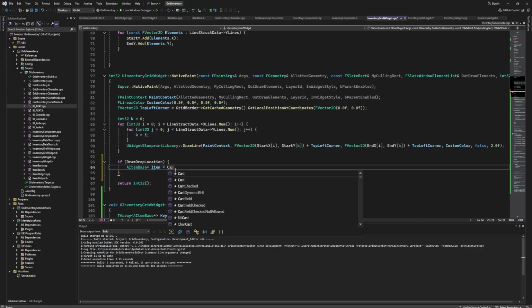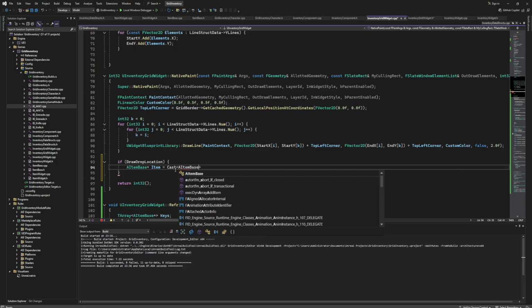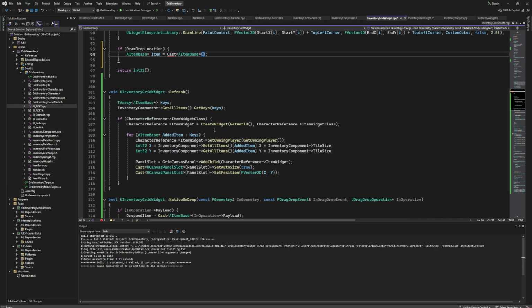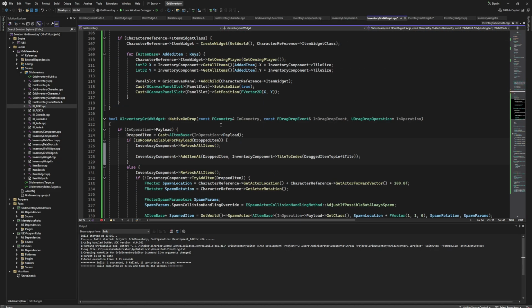So we are just going to type equals Cast, and the class that we are casting to is ItemBase, and now we need a reference to that item that we are currently dragging.